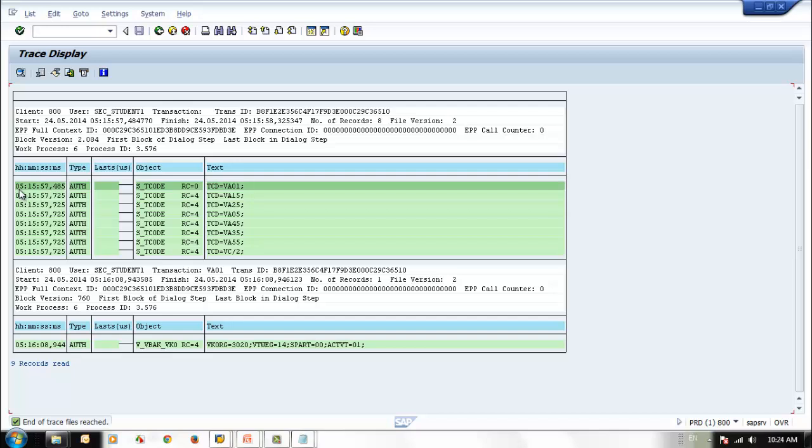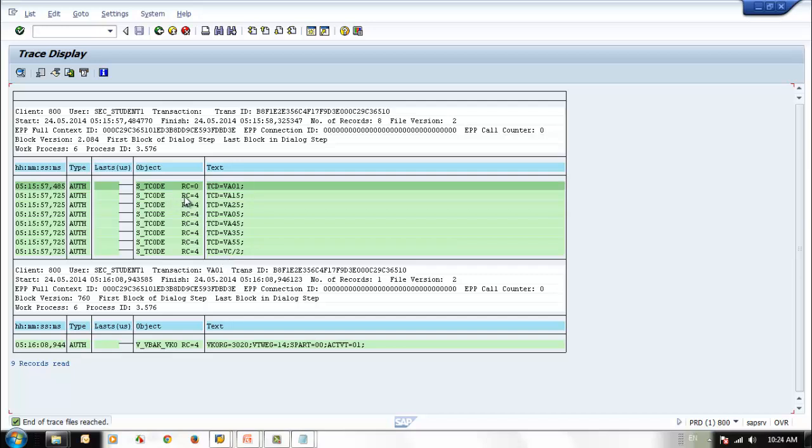If you read this, RC 0 means return code 0 for object S_TCODE, which was VA01, and we have return code 4 for some other transaction. It also checked authorization for some other transaction code.